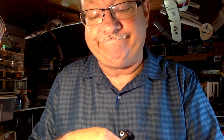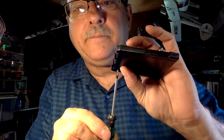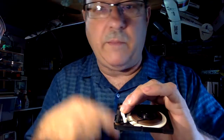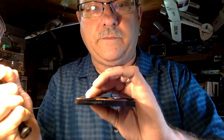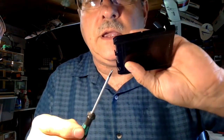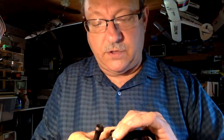What do you think? That might work. That might work. It's better than not using the cassette at all. I could take a screw and drill through the bottom where that missing pin is, and then I could wind my own spring. I could use some spring material and wind my own spring. That wouldn't be a big deal. And I could use a screw much like this one. It could come up from the bottom of the tape. You can see the indentation there, right there, where that post used to be. So, I don't know. I need to give this some thought.